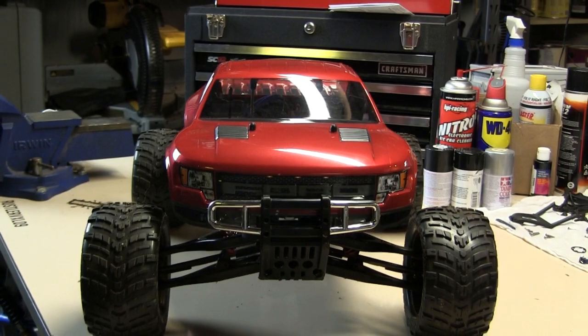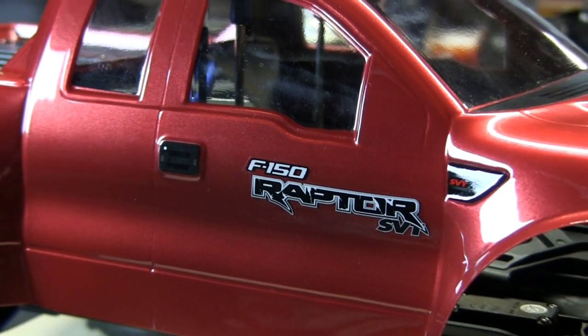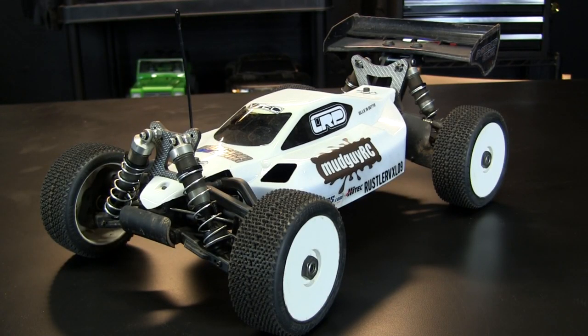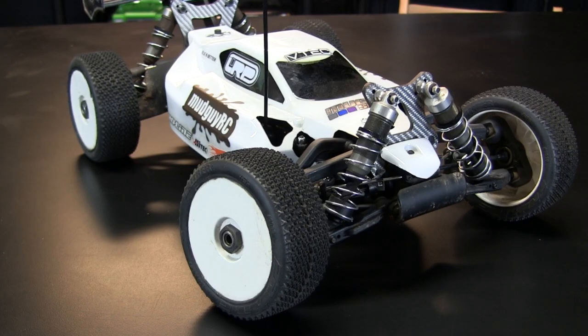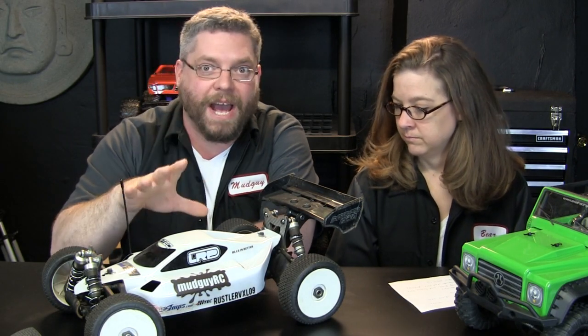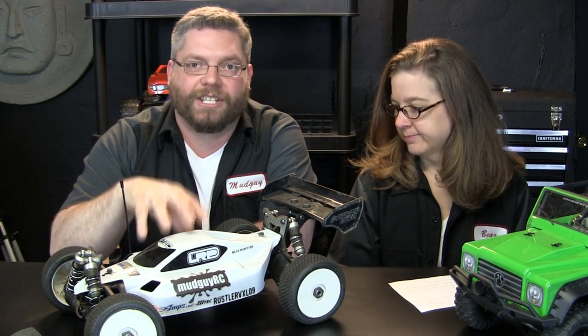The number one reason that I sold the Rival is because this gem here makes all bashers obsolete, the Mugen. I've only really done one video on this, but owning this 8-scale buggy makes me never want to take any other RC out to bash. Basically, when it comes time to go out and bash RCs, to jump and go real fast and do all that kind of stuff, this is the car of choice.